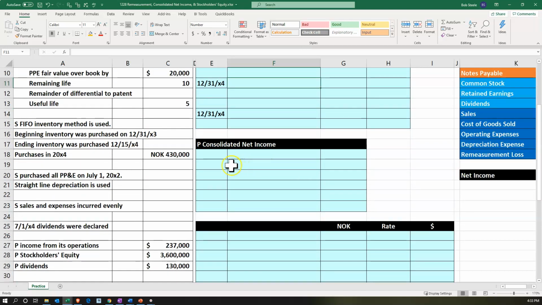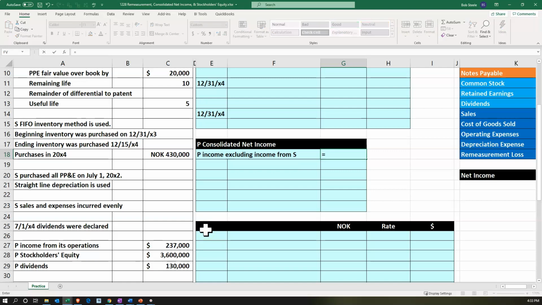So we're going to go to P's consolidated net income. We're going to calculate this for the parent company now. P income excluding income from S is given to us from the parent side, which is going to be straight in dollars. So no weird things happening here. We're going to pick up that $237,000.